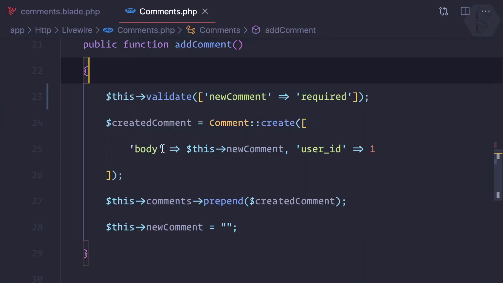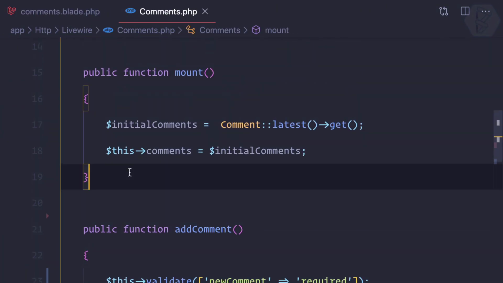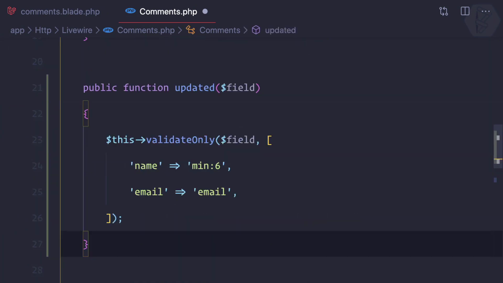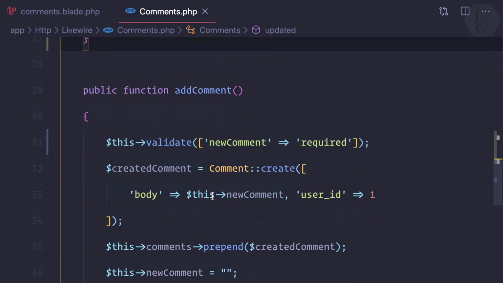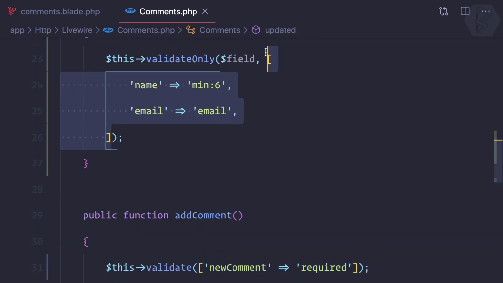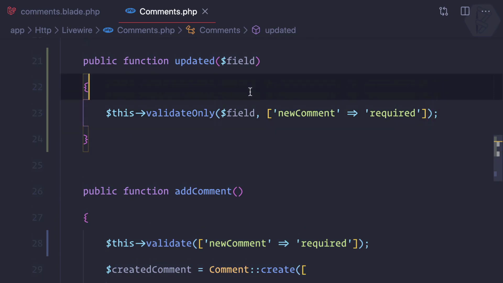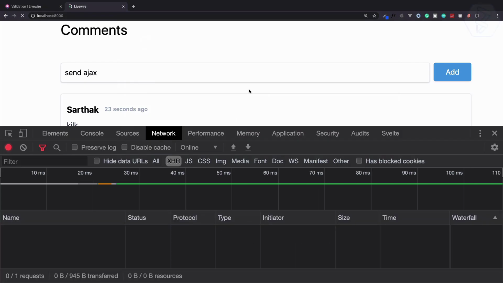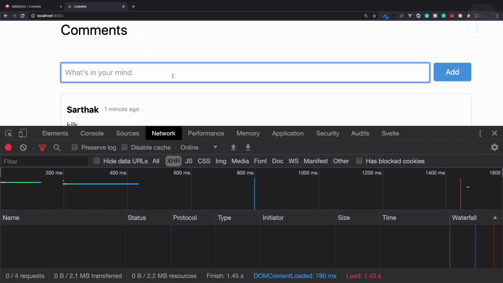Let's use it just above add comment. We can have this, and we need to use the same validation, and the same validation will be like here. It is required. That means now whenever I make changes in our form input field, it will send an axios request and that will validate.